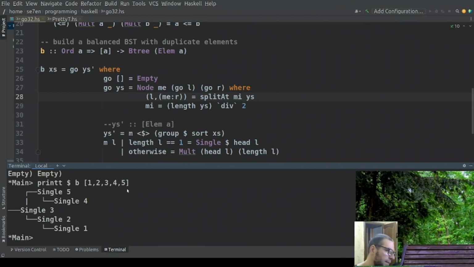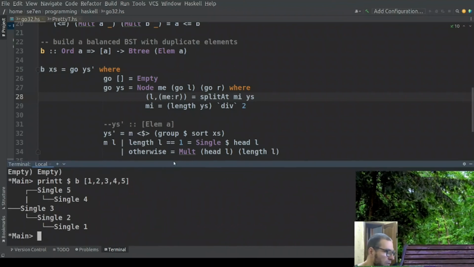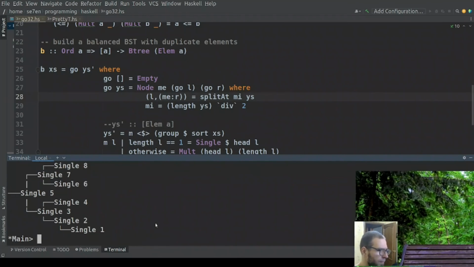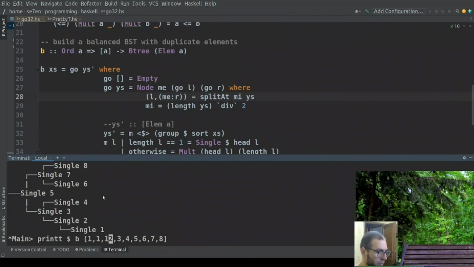The question is whether it is balanced or not. Let's add some more elements. I think it looks like balanced. But what if I have multiple ones here?